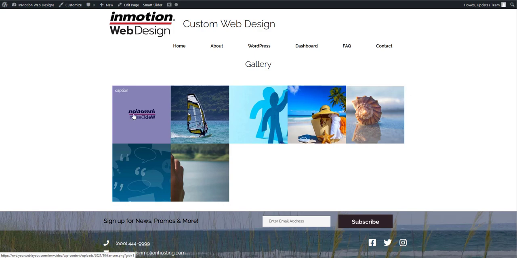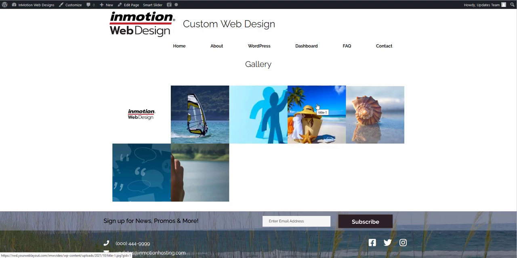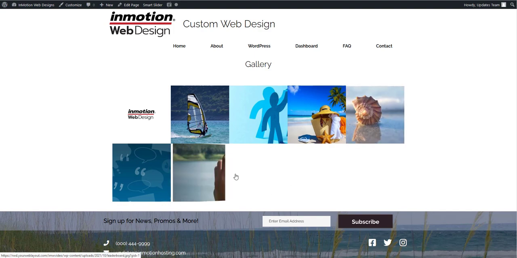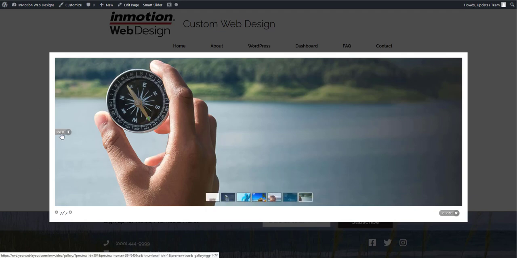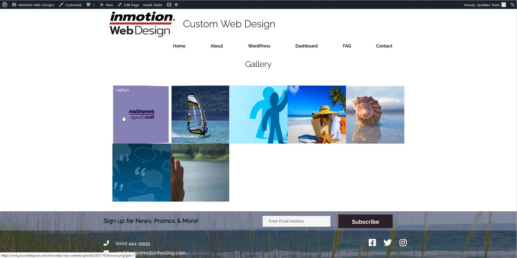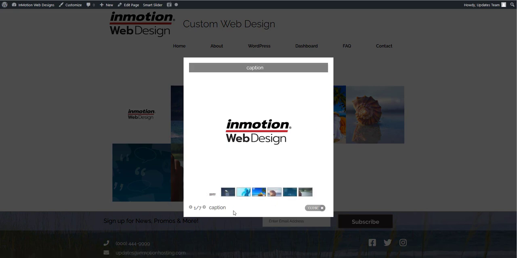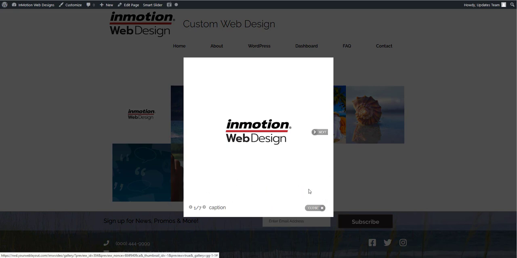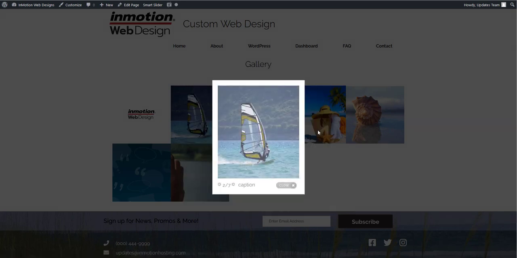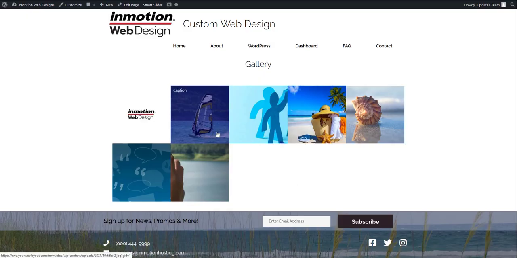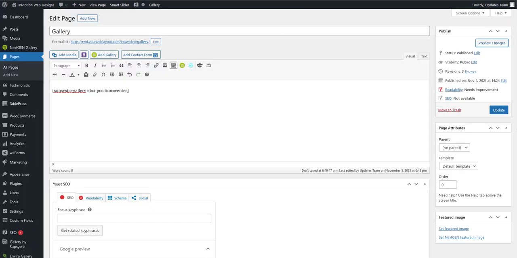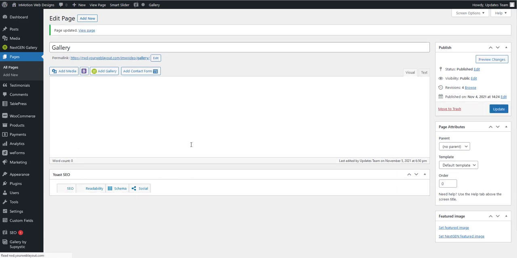For the captions, it will show a caption when you hover over it. It's just that it will not show a caption if it is enlarged. Okay, so let me close out of this, unless they have made an update, which I believe they have. All right, so I stand corrected. At any rate, sometimes these galleries with any plugin are trial and error, but definitely reach out to us if you have any questions, and that's it. So we're going to go ahead and update this page because we have made a change here, and we're all set there.